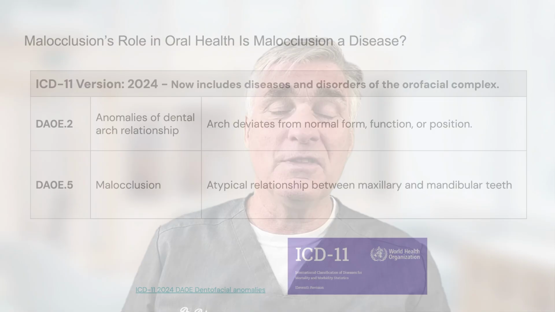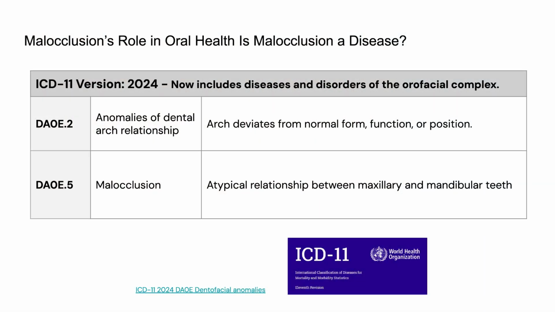I want to talk a little bit about how malocclusion is a disease and how it plays a role in oral health. And you look at these two codes here that they use for it, and basically they both come down to the same thing: how the teeth touch, how the teeth match. If the shape of the arch, the way they touch and come together, the way you chew isn't normal or healthy, whereas atypical, then in essence, you have occlusal disease. You've got teeth that don't match and they're going to cause something to break down.